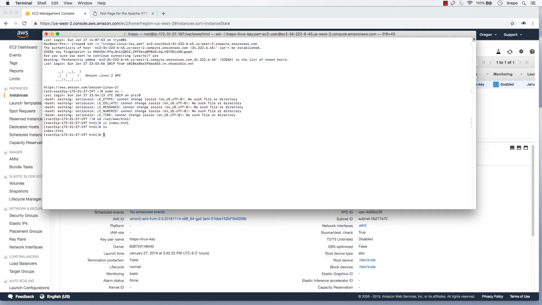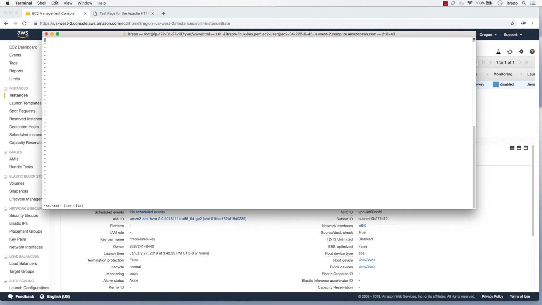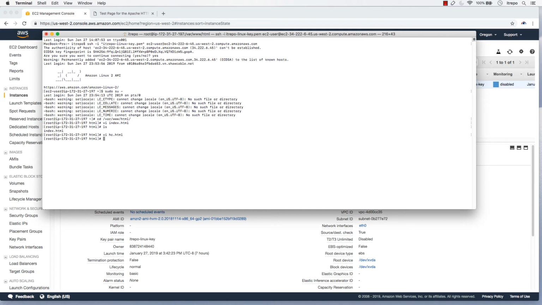This is going to be our web server. Another file that I want to put here is hc.html. This is our health check. I don't put anything in this one, it's not really necessary. I just hit i and put hc as a health check, and escape, colon wq. And what we can do is run systemctl restart httpd to make sure that our website is picking up these new files.